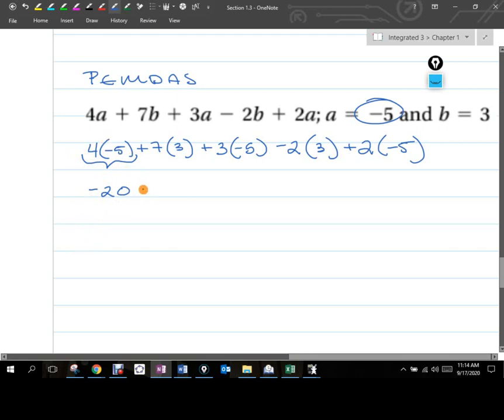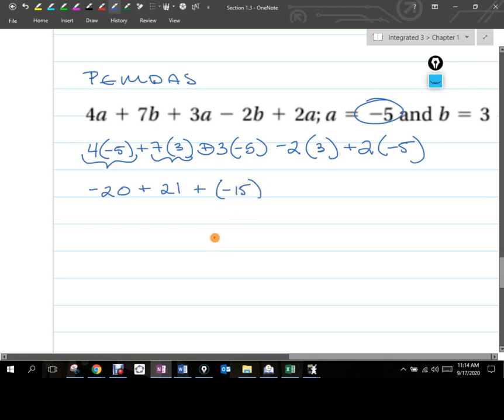Now traditionally, the way that you're supposed to really do this is that you do one calculation and then everything else stays the same. Okay, and if you think about this, is that going to be a long, tedious thing to do? So if you've got multiple instances of multiplication and or division occurring, and they're attached through plus and minuses, you can go through and evaluate them all at the same time. So negative 20, got my plus sign, bring that down, 21. Got my another plus sign, bring that down. What's 3 times negative 5, or negative 5?